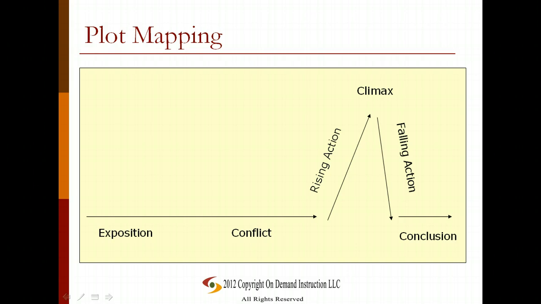Here's one way that you might find a plot mapped out, where you have the exposition at the beginning, moving into the conflict at some point there within the exposition. You have rising action. Rising action actually is going to be typically the largest part of your story. Climax is typically fairly short, falling action is fairly short, and conclusion is very short. So this is going to be very similar to what you've seen in short stories and what you've seen in novels. You'll see that same kind of structure, that same kind of setup in a memoir.